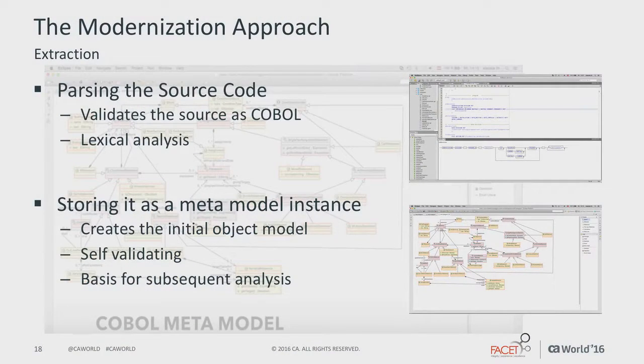Okay, so let's talk about the process. We're talking an extraction process where we actually pull out the rules, the data structures, the UIs, etc., from your COBOL stack. We're doing an analysis process, and this is being done automatically based on some refactoring rules that we have defined, and we can define and customize for the target environment. And then we're actually transforming or generating the CA GEN model off the back of that.